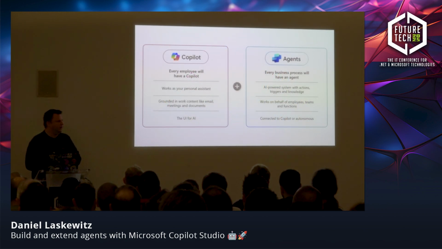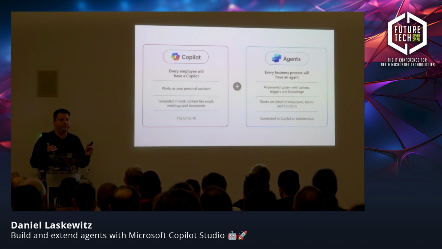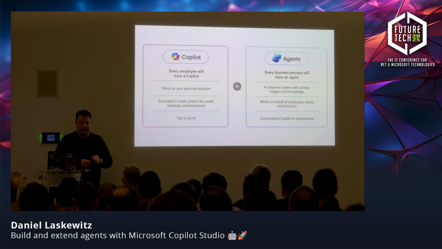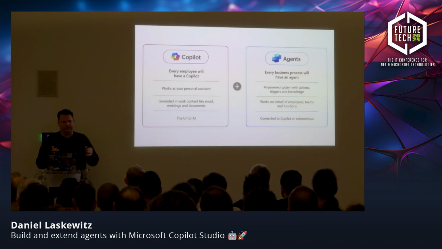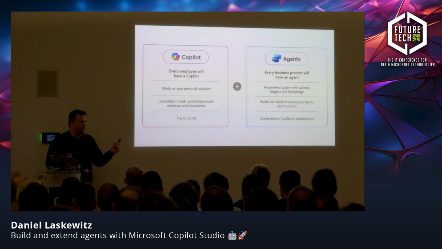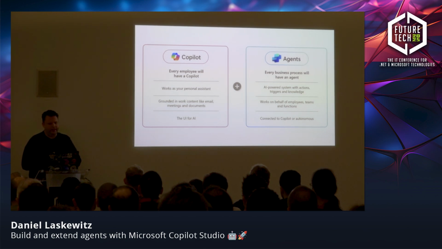When we talk about Copilot Studio, it is a way to build your own agents, or you can extend Microsoft 365 Copilot. On the left side, you can see Copilot, and that's where we are thinking that whenever you use Microsoft Copilot, you can already do a whole bunch of things. You can use it as your personal assistant. You can talk about your email, talk about your appointments, everything in there.